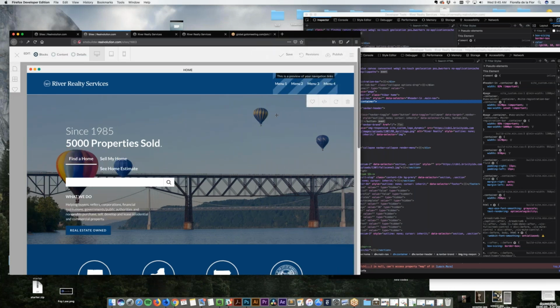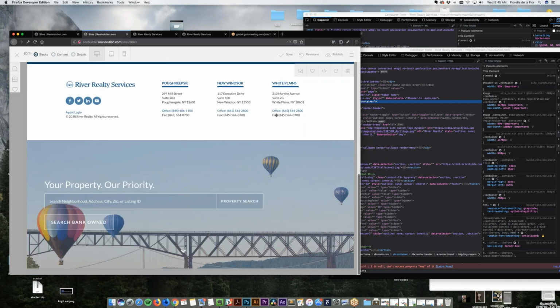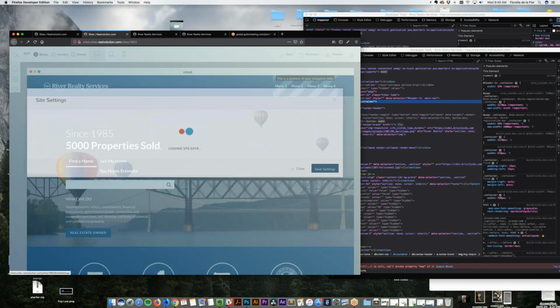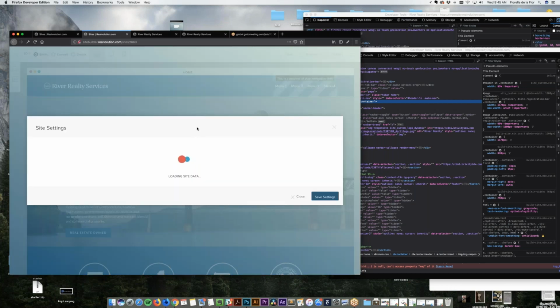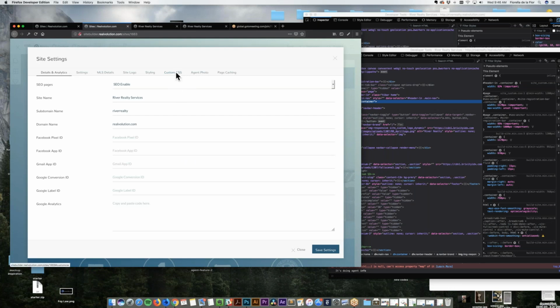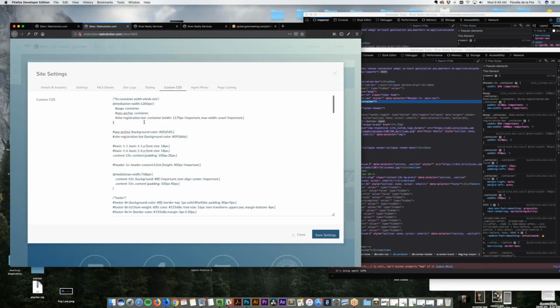So I'm in your site now. Usually we don't like 2 people to be in the editor at the same time. So do you want me to close it? Yeah, will you close yours really quick? Sure. Okay, awesome. And I'm gonna go into my site settings because, sorry, I haven't been in here in a while. I've been pretty slammed here. You haven't been in the site settings section of the website? I haven't been in your account for a little bit, so bear with me.